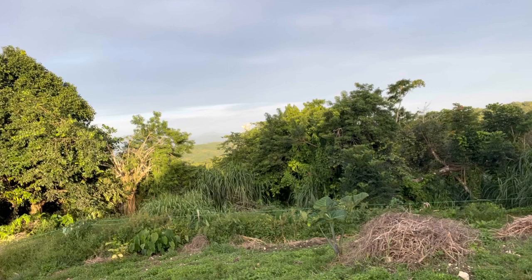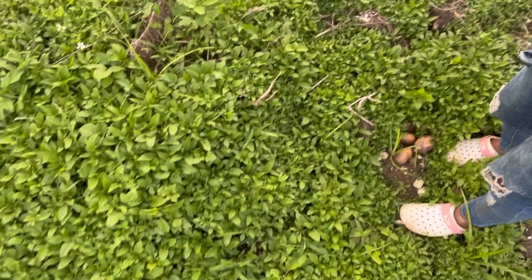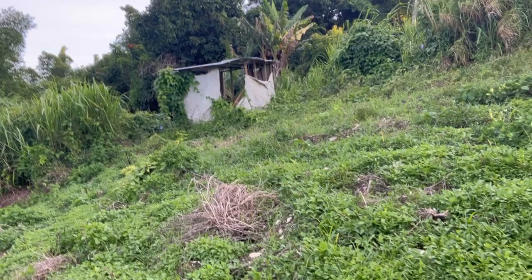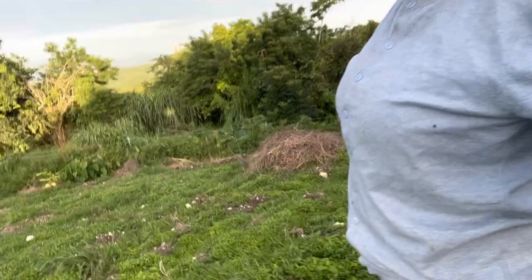Such a beautiful view, such a beautiful atmosphere. Look at all of these. Land. It's a good look. Yeah, guys, these are potatoes. As you can see here, these are potatoes. And that's a kitchen, I believe. And yeah, the rest of the land needs to be cleaned up and thing. It's a good look, it's a good feeling, it's a good energy. Wow, I love this. On top of the world. I love it. It's a good feeling, you guys. This place is so adorable.